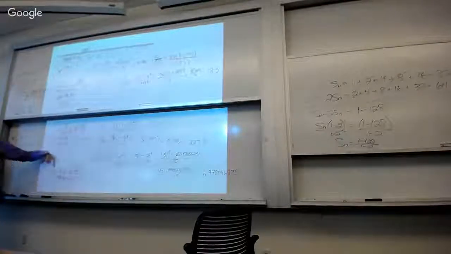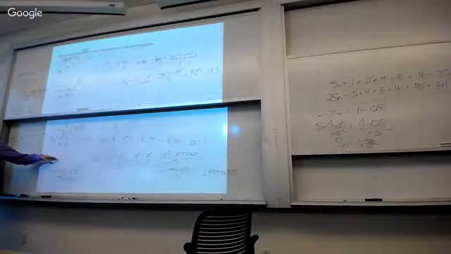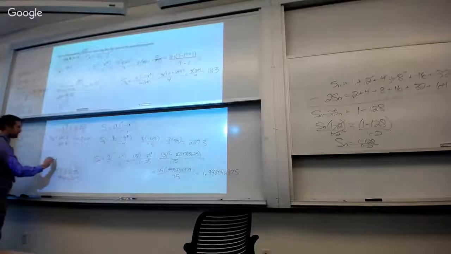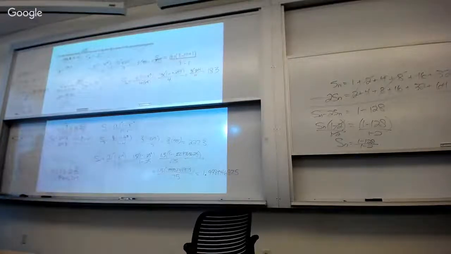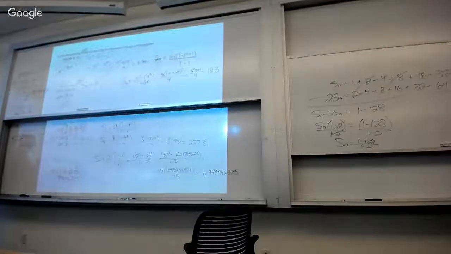Because even though these problems are easy because it's only 5 terms, what if I had said 50 terms? If I said find the sum of the first 50 terms, could you just sit there with your calculator and type in the first 50? Sure you could. Nobody wants to do that. Unless you're getting paid a penny a day and then 2 cents on the next day and 4 cents the next day. Then that might be worth your time. But I would want to see you use the formula. All right? So that's how you find the sum of a geometric sequence.